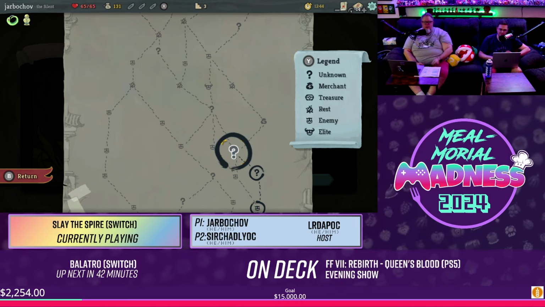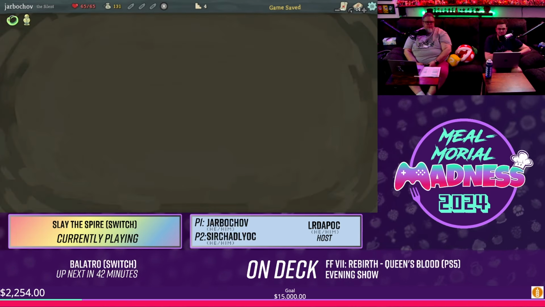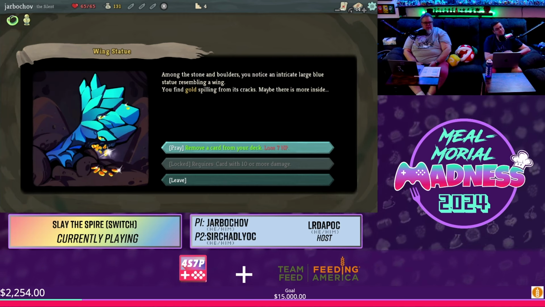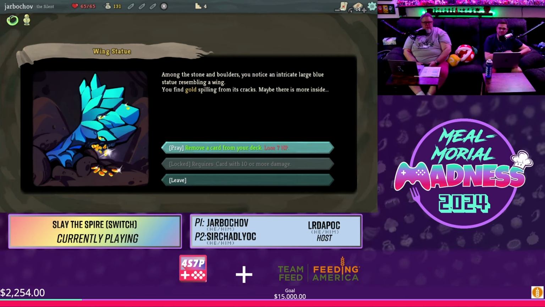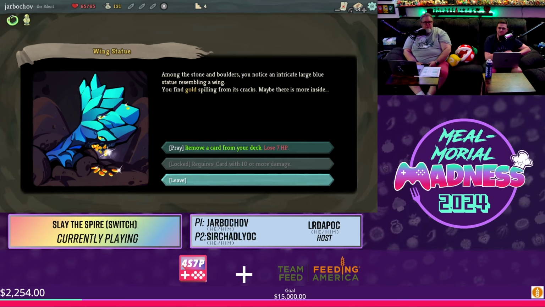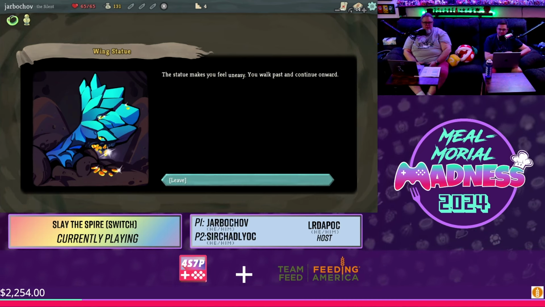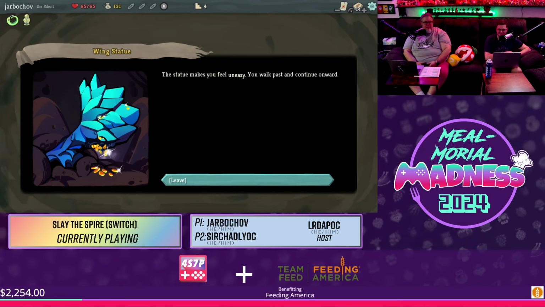So we've got another unknown, which again, I can remove a card from my deck and lose 7 HP, or I can just leave. I'm just going to leave because Chat already led me astray. The statue makes me feel uneasy. I do feel uneasy.